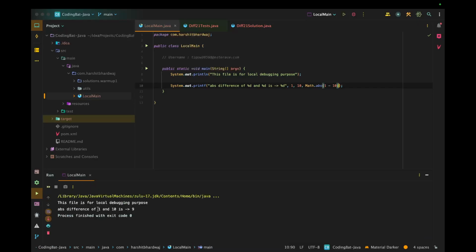So if we were to simply subtract 10 from 1, then the difference would be minus 9. But in case of absolute difference, we are just concerned with the value. This is the absolute difference. All right.